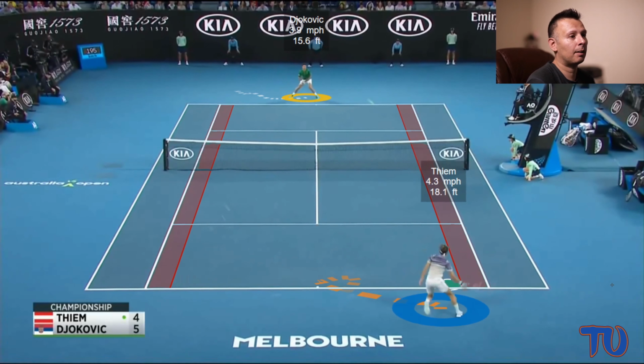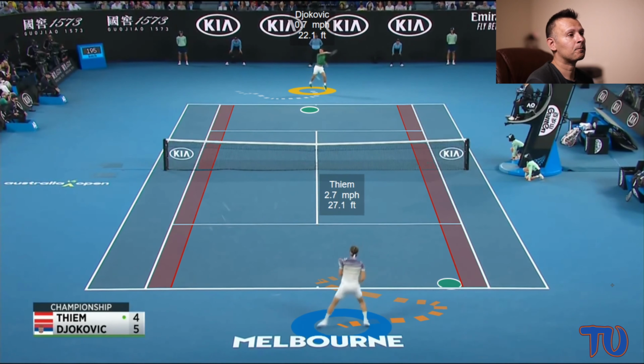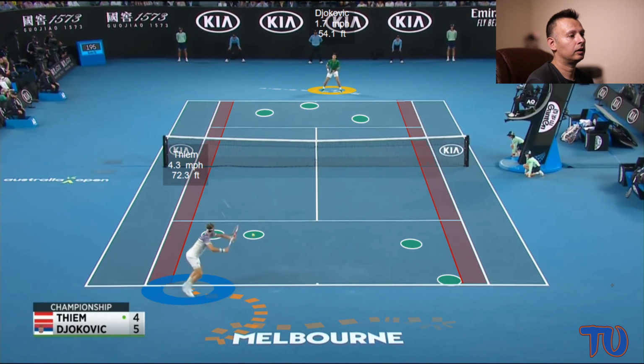Thiem does a pretty good job here of actually hooking this deep. It was really difficult to do from this spot. And then Djokovic tries to dictate again. Thiem here getting back to neutral, right? Hits a short slice there. Djokovic slices there, and Thiem gets a good look here.